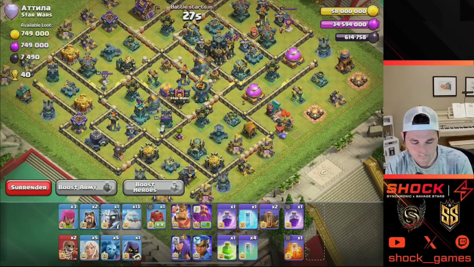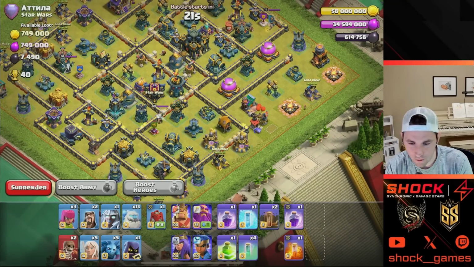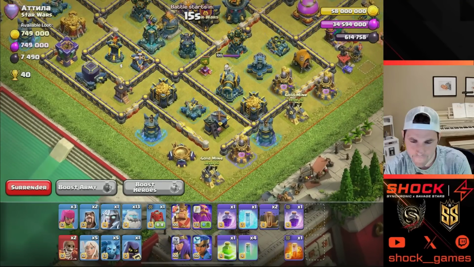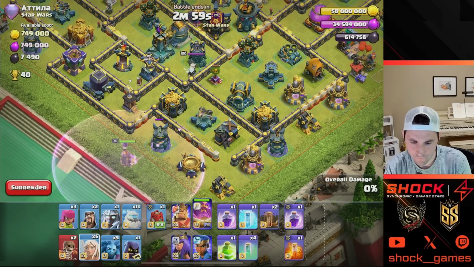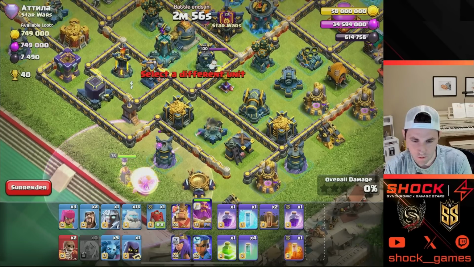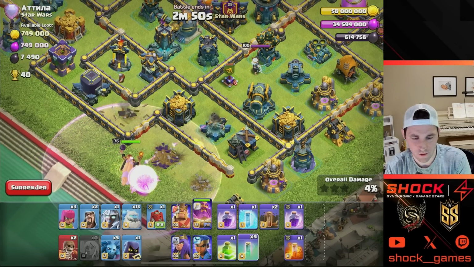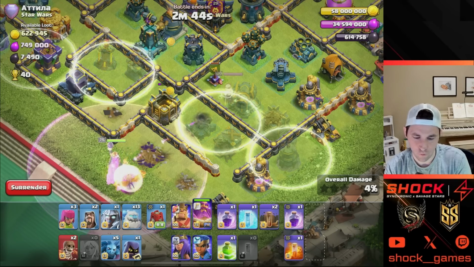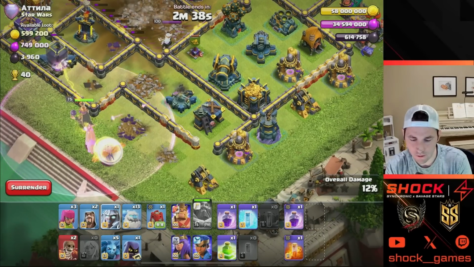Okay, we get another legit base. Like this one's actually really good. Where do I even go in from here? Okay, I'm just going to get the monolith, I think. Yeah, we're going to get a monolith. So, 1, 2... I don't know how many spells I'm going to need to use. We're just going to use all 4, because we need that clan castle to go down. Oh, I didn't get that Inferno. Idiot.